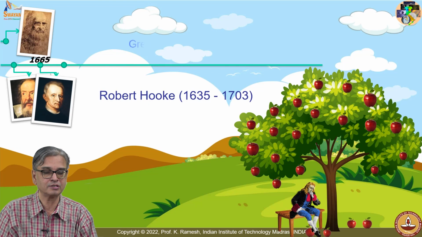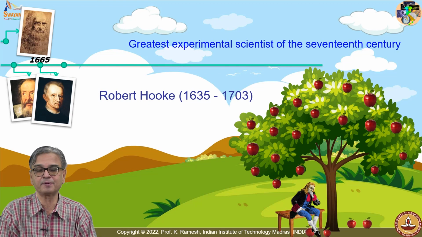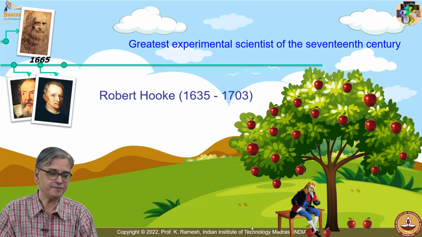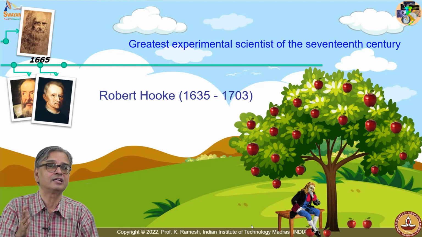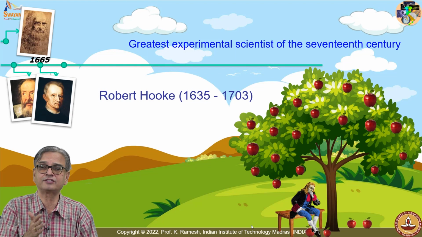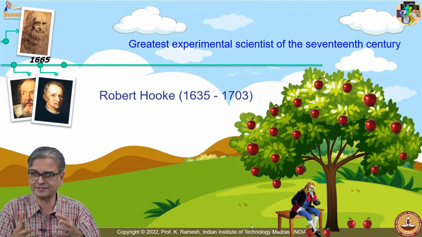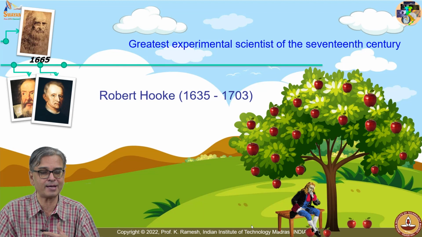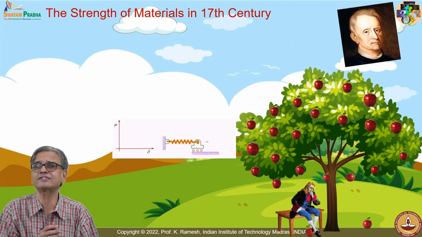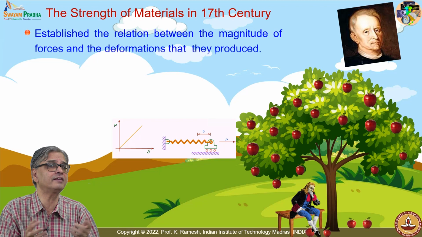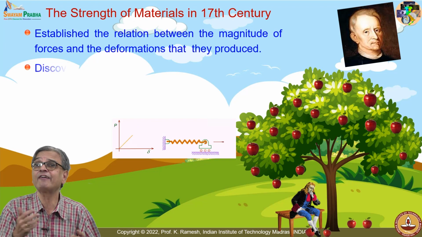And you had Robert Hooke. He was considered as the greatest experimental scientist in the 17th century. He was also appointed as a curator for the Royal Society. The idea is that whenever somebody postulates a new theory, he will try to make a contrivance to prove or disprove that theory. So he was good at hands. So he was able to look at what happens. And he found a very interesting thing. He found many materials, when they are loaded, behave like a spring.